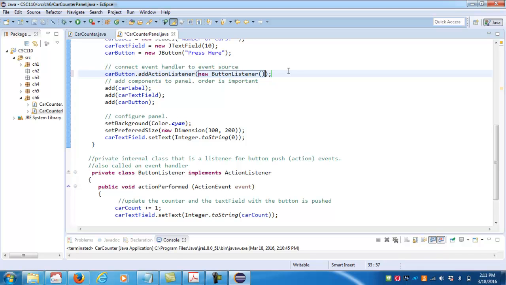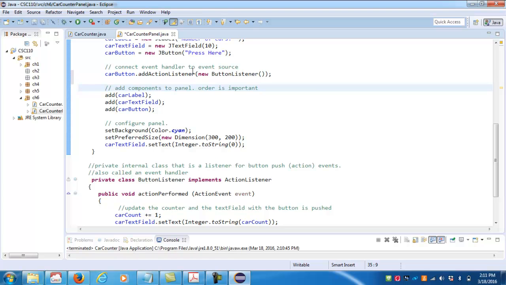So let's kind of dissect this a little bit. So addActionListener is a piece of code that's already written for you that is going to take this component and the events that it creates. It will go ahead and connect that to an object of this type down here. And that's all this is doing.